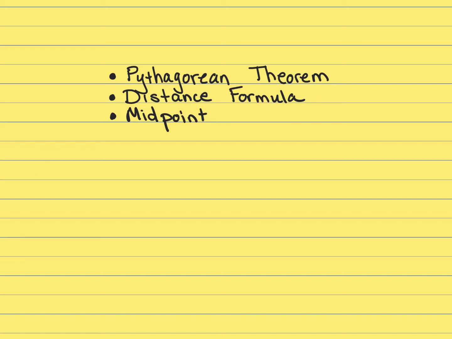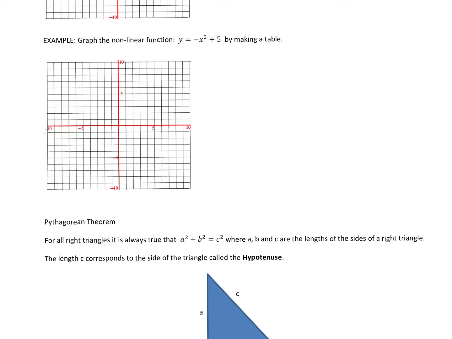In this video, we'll discuss the Pythagorean theorem, the distance formula, and the midpoint formula. Just as a refresher from our last video, let's make sure that we can graph a nonlinear function using a table. We started with linear functions, but it doesn't matter what kind of function you have, you can always make a table. So if I choose values for x and y, then I should be able to solve for the corresponding part of the ordered pair.